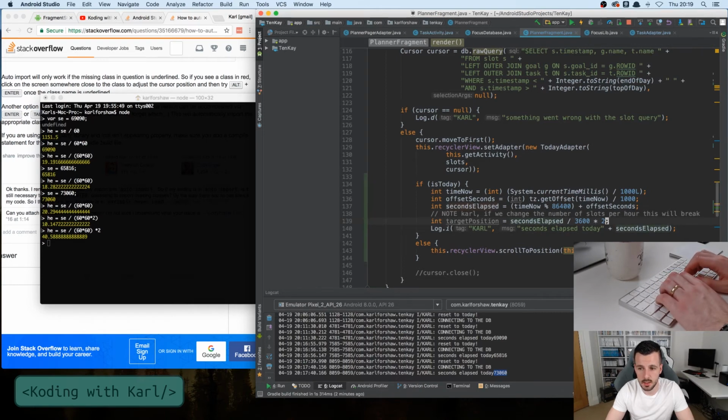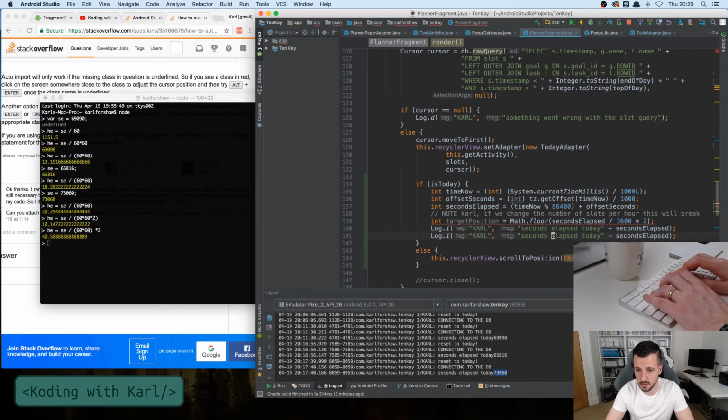Okay, and I think we may need to floor it, and I'm not sure how we do that. Math dot floor double. So then instead of this, we can have target pos equals target position.